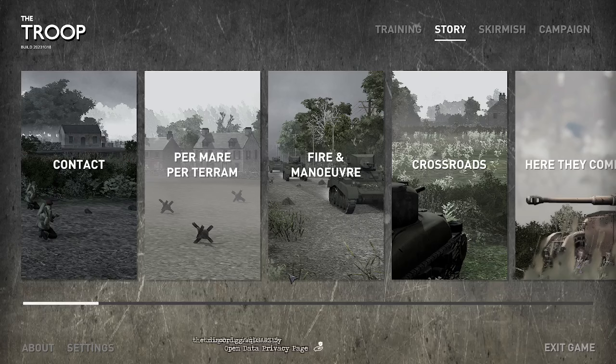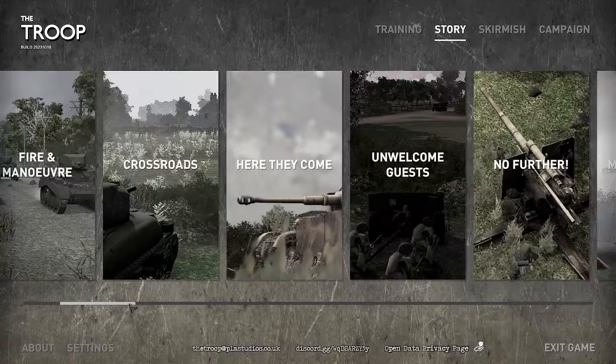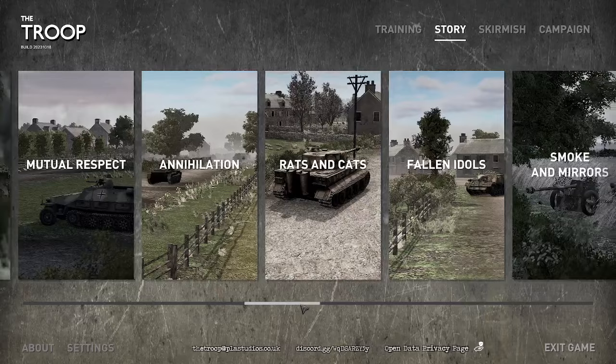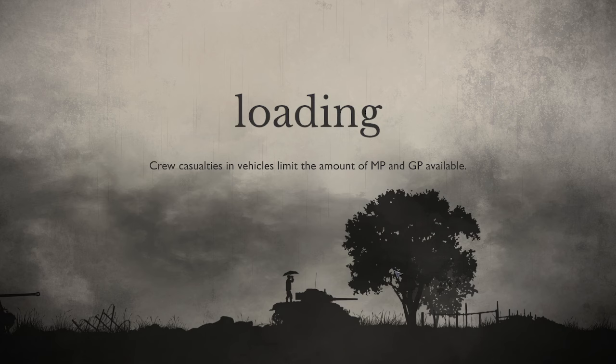Right, let's try something. What time is it? 8 o'clock. Let's try something a little more advanced. Should I play as the Germans? These are probably a little too long. I know which one I'll play. I'll play as the Brits again. I'm going to play Lessons from the East. Restart it. I see the loading times are much quicker after the first one.